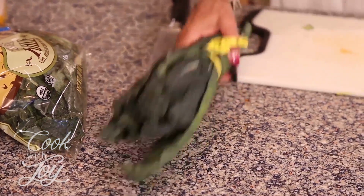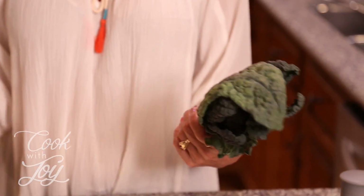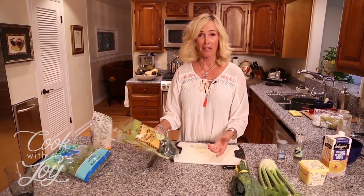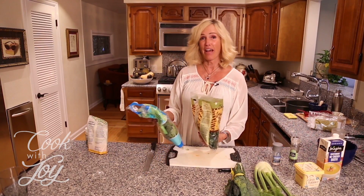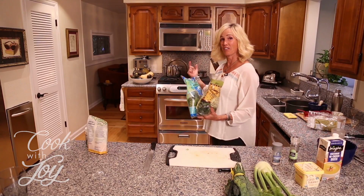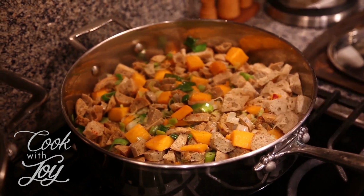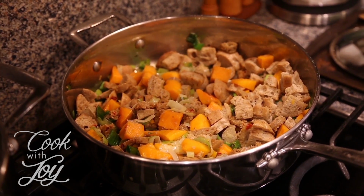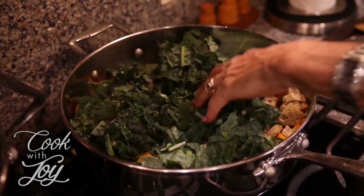Now the final major ingredient in this is kale, and I grow my own kale, so I haven't bought any greens in a store now for about 4 years. And I went and bought this bunch, and it's really pretty, but then I saw that I could get pre-packaged, already washed, cut up kale in several varieties, and I said, wow, I'd be crazy not to get that. So I'm going to add that to the pan too, and you should come on over and see it because it's really starting to look pretty. Look at the orange and the green, and now we're going to add the kale, and it's going to be just even more beautiful.